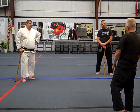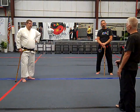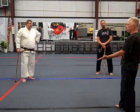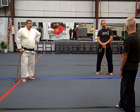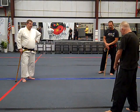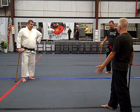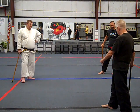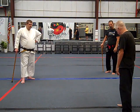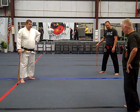I don't necessarily pick it up. He said as soon as the tip comes off the ground, it's now a weapon. But I need to be able to get it off the ground without you knowing that I'm getting it off the ground. So we had three stances. Stance number one is kind of like a reverse triangle. Stance number two, you could do this, but nobody does. It's not a very good stance, so it's kind of a forward triangle. Stance three is here. Stance four is like this. Stance five is at this angle.